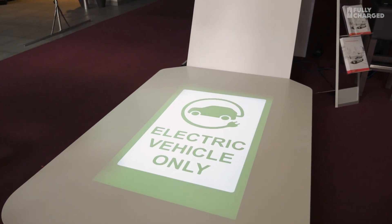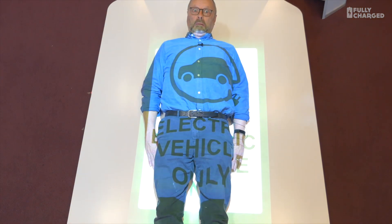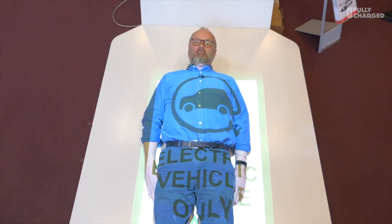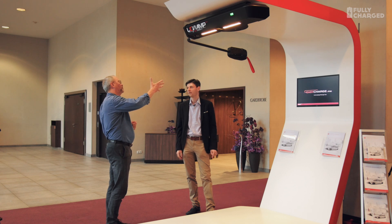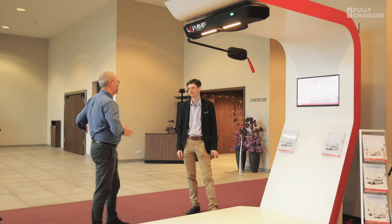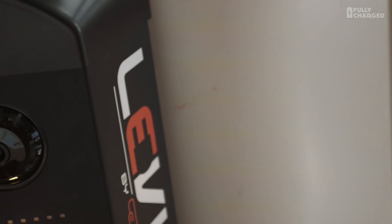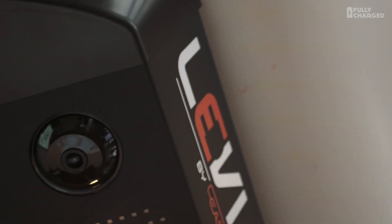And I think for people — it happened to you, it happened to me — we were ICEd. But when you see the device with the camera and the projecting image, people will be less inclined to park there. Also, if someone has parked their ICE car there, you've got so much more flexibility — you can turn the arm around and use the adjacent space. This is a pre-production unit and we'll start producing hopefully by the end of this year.